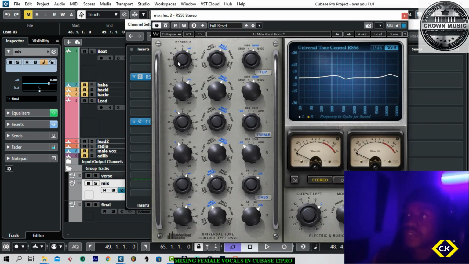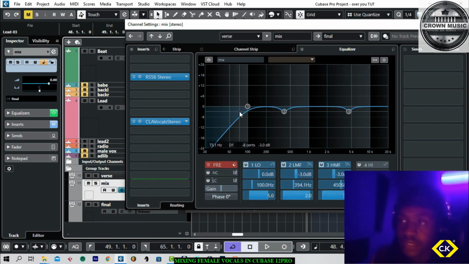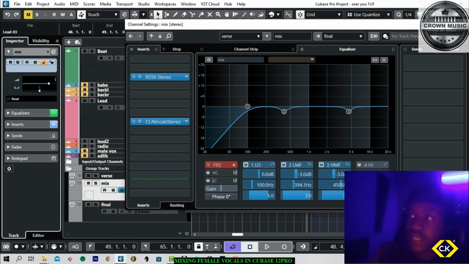So I reduced the highs there to about 4 dBs. So that was a 4 dB high boost, which is this basically. So in here we also have a 3 dB boost in the 200, just to keep the vocal a bit more thick, like the body of it. So now that we have that, I'm just going to reduce this volume a bit down. Maybe -2 will do for now.